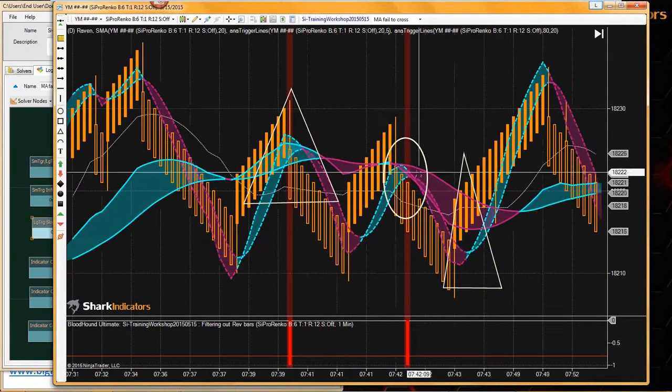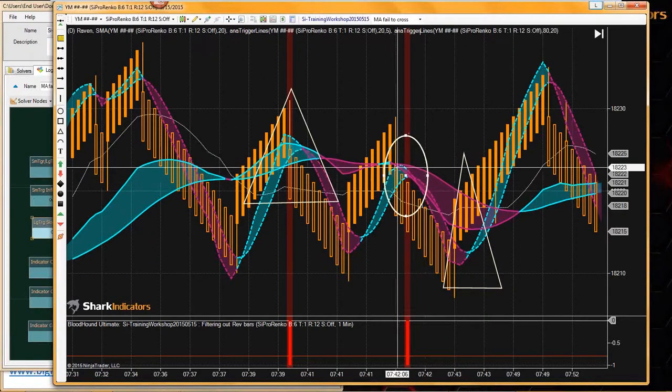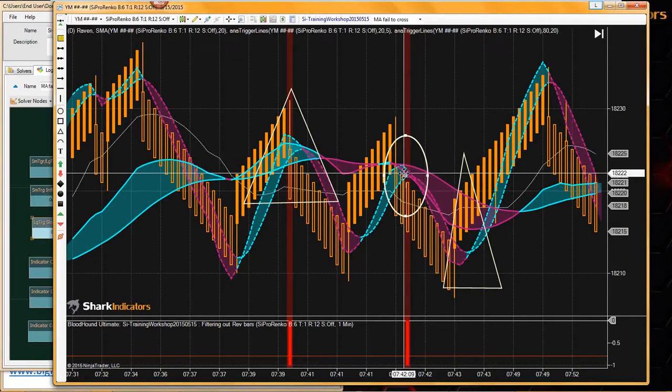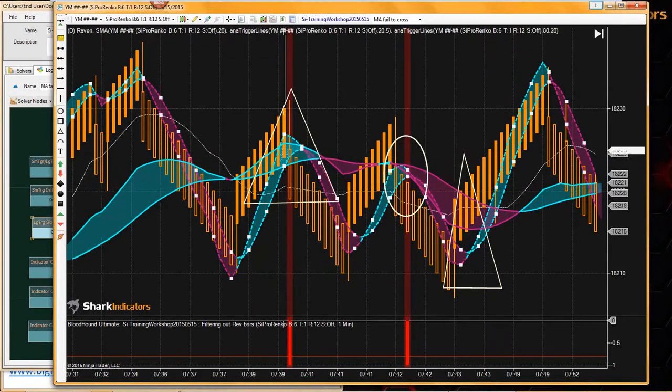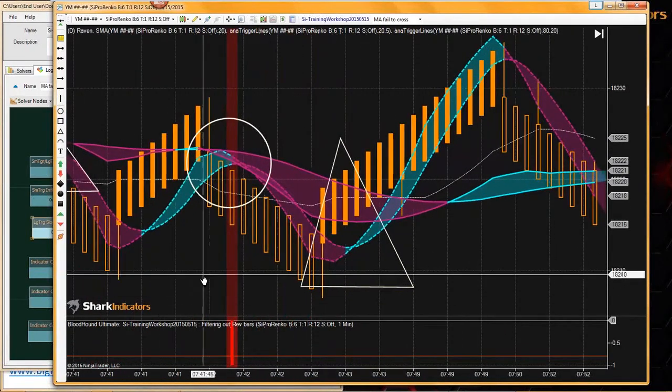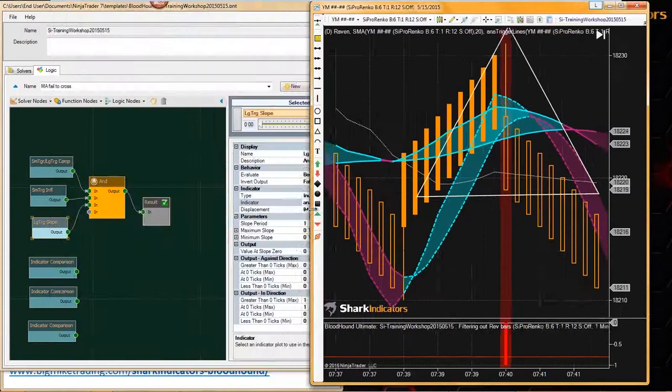However, if the small trigger, like right here, is at least below one of the large triggers, then it did fail. It did get rejected. So I'm going to have to build a filter that detects if the small trigger actually breaks above both of the large triggers there. So let's scale this out, and we'll work on this area here and build that.